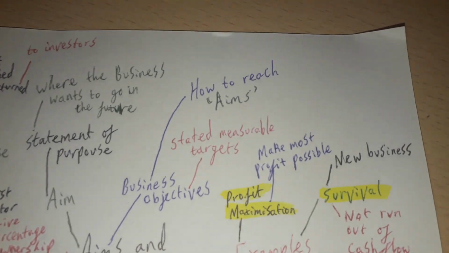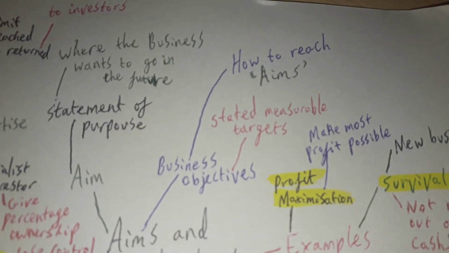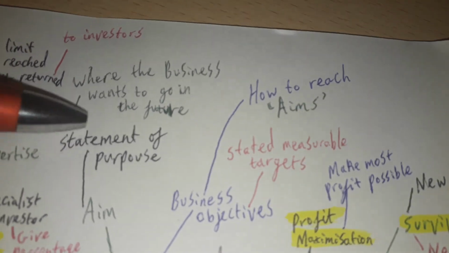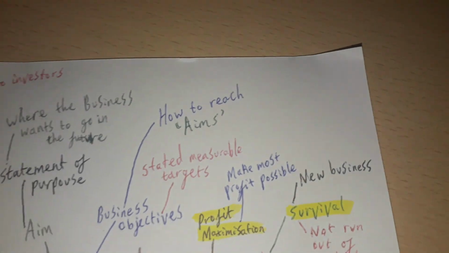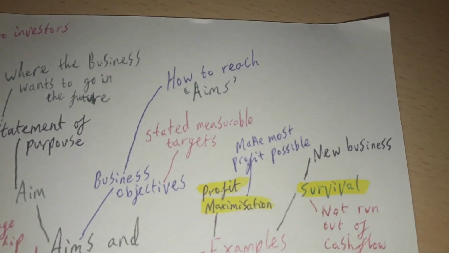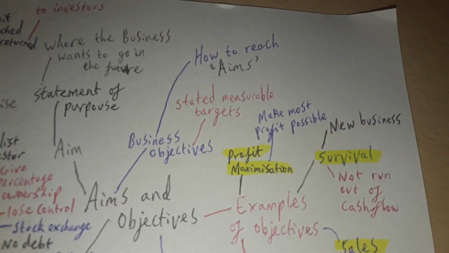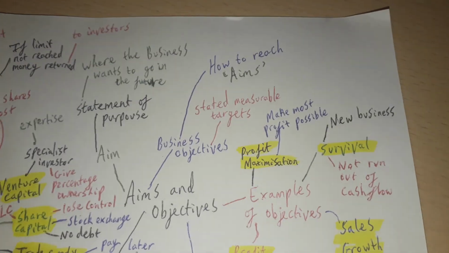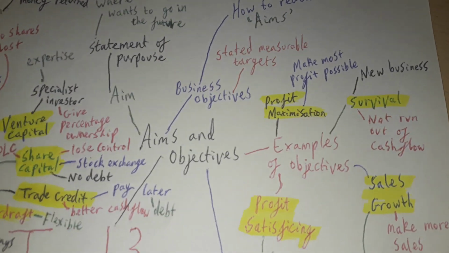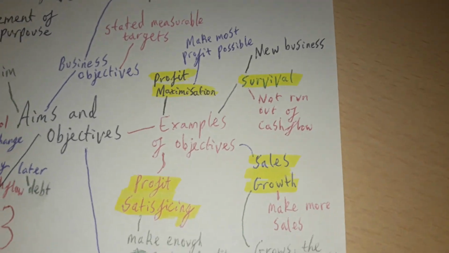They basically tell us how to reach the aims, so you can do these one at a time, and it'll slowly lead up to us getting this eventual aim, which is very important, and the aim will change once it's reached, of course. And basically the objectives are stated measurable targets. This means they have a statistic behind them, like making a certain amount of money or gaining a certain percentage market share. So next, let's look at some objectives that businesses are likely to set.